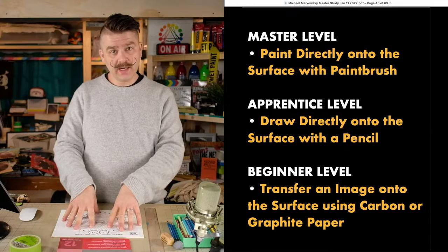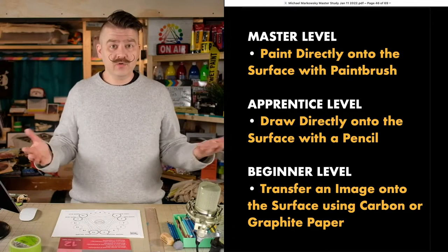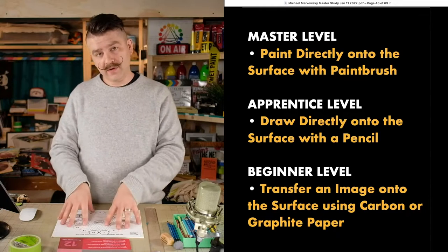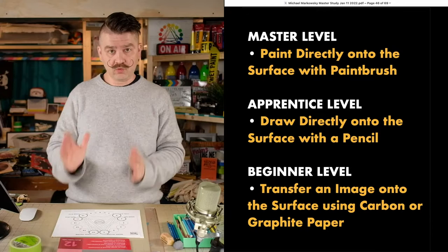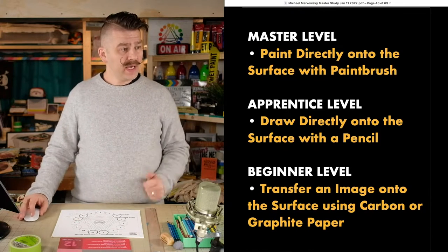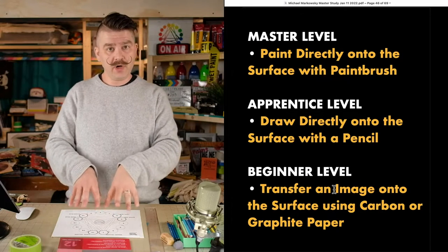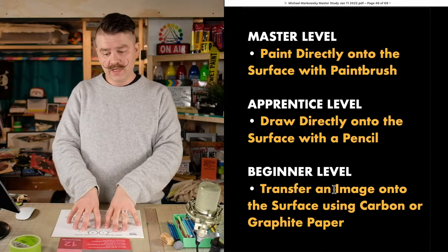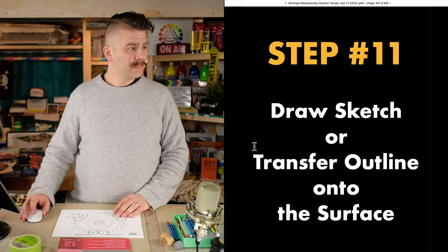But that's why I've done all these outlines, because not everybody wants to learn how to draw. They just want to go right to the painting, and having the outlines allows you to cut right past the drawing process, go right to the painting. So if you're at the beginner level, using some type of process to transfer an image onto the canvas is a huge help, right?